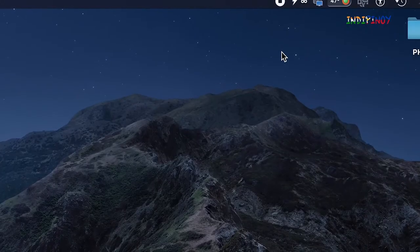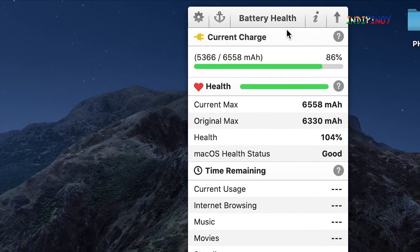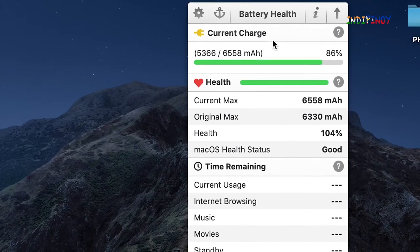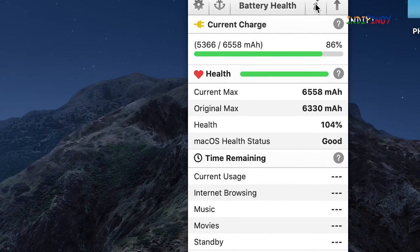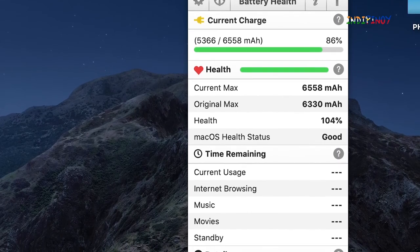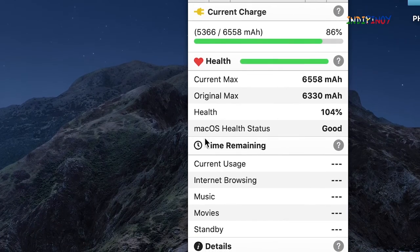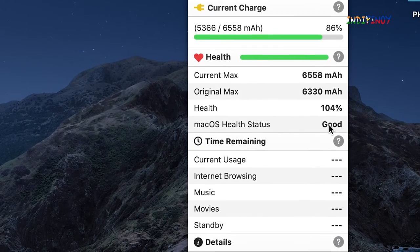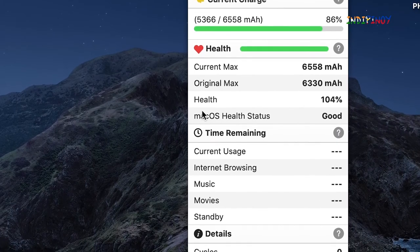We can tap on the battery monitor here, so we can look at the battery health. We're currently charging. It's at 86%. That is on this battery health app, as well as the MacBook Pro also is showing the same condition. macOS health status: the health of the battery is good.